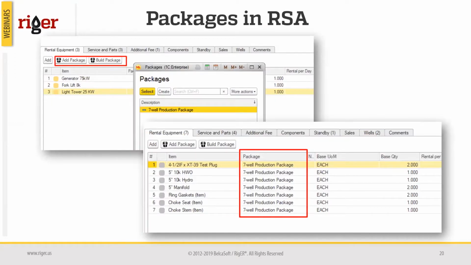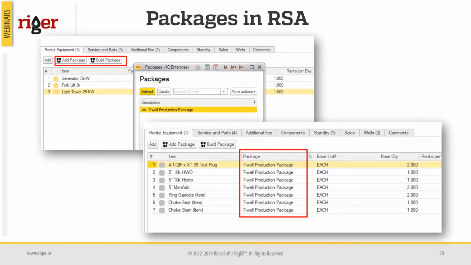One major thing that we have added into the RigER system and is available inside the RSA are the packages. We previously had the combo units and the assemblies, and if you refer back to the webinar that we had a year ago with the same topic, for the rental service agreements, you would see that only combo units and assemblies were available there.